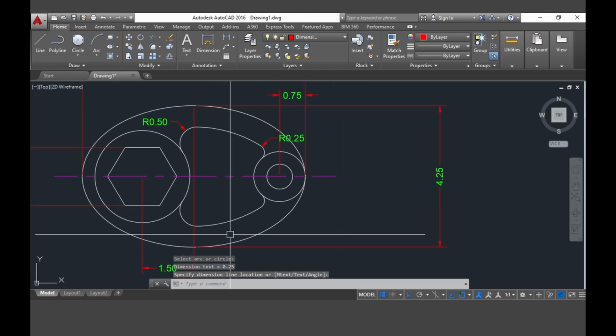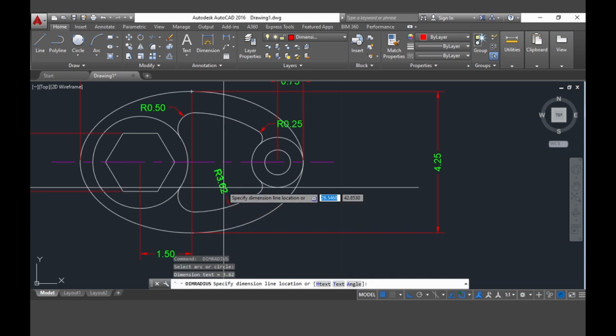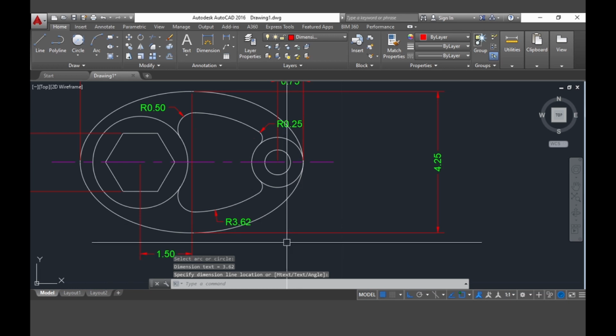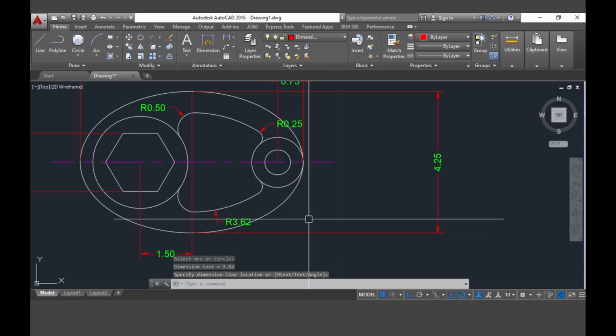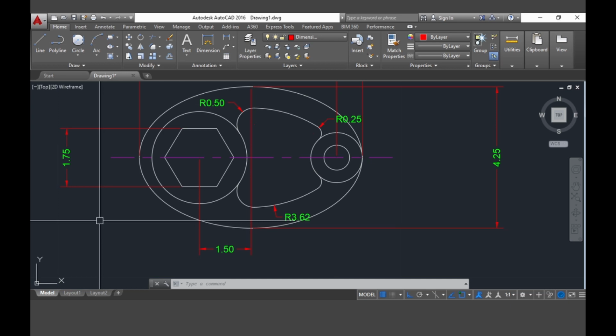There we go. For measuring the diameter of a circle or an arc, we should use DDI.